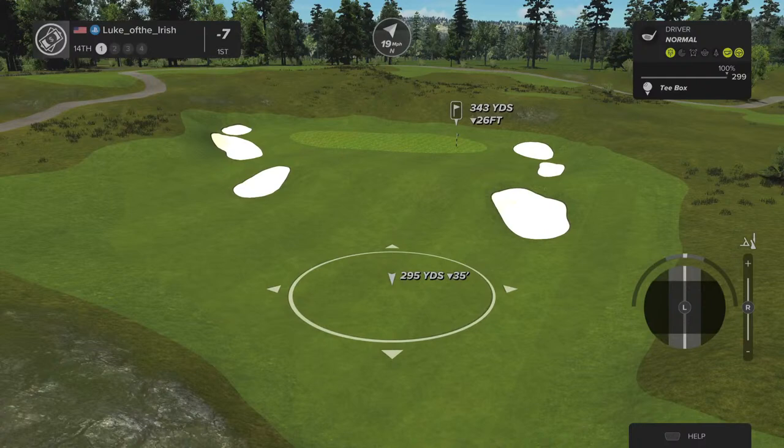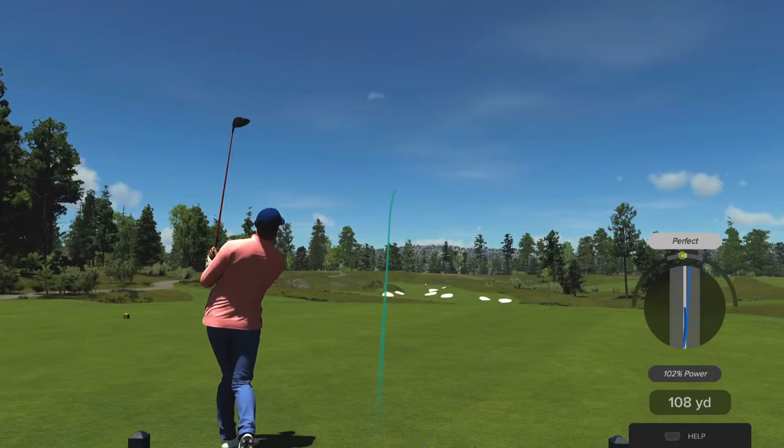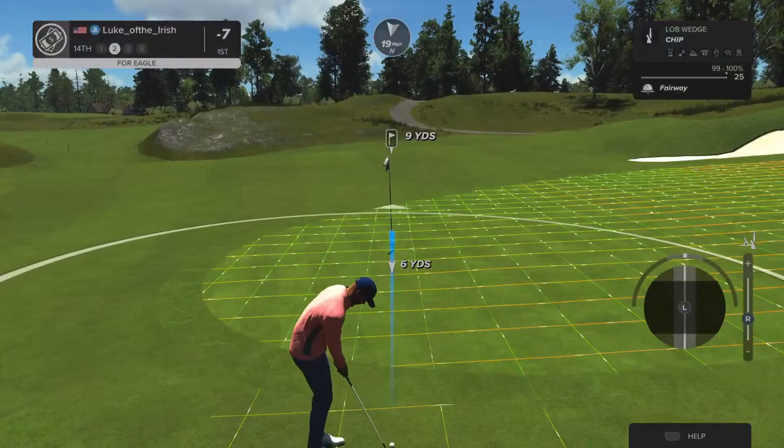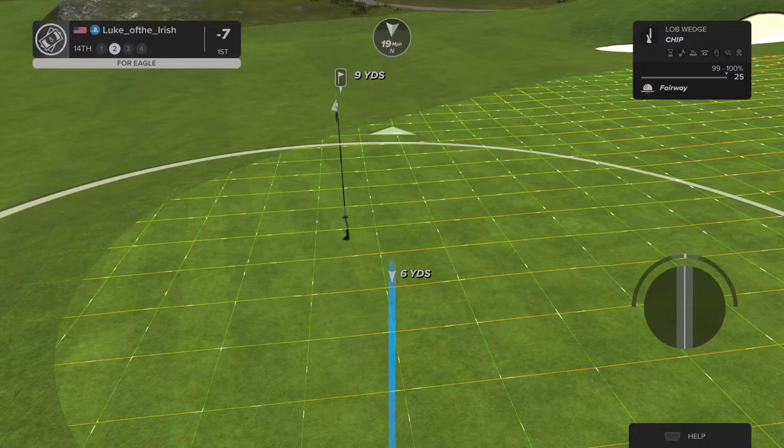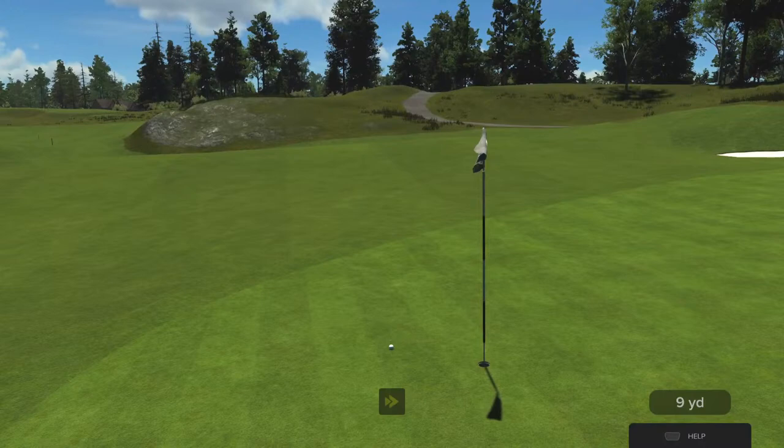Stepping onto a par 4 hole on this one. Oh, you're going for it, and I think you might get there, too. All right, here's our 2nd shot on the 14th. I'm liking that one. Nice chip. All right, let's get a birdie and get out of here. What do you say?